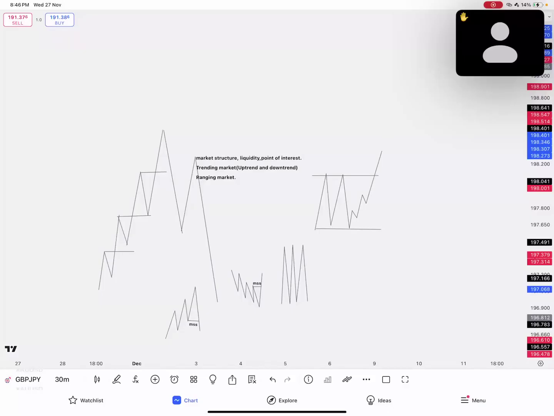It's the one that breaks two structures. It will break the first high and then break another high. So you broke this last high here and also broke this resistance level here. That is a very high probability break of structure. You understand? So for market structure shifts, you're taking a trade in the opposite direction. For break of structure, you're taking a trade in line with the current trend and the zone that market broke into. That's the difference between break of structure and market structure shift.